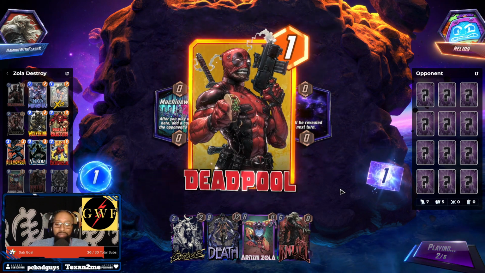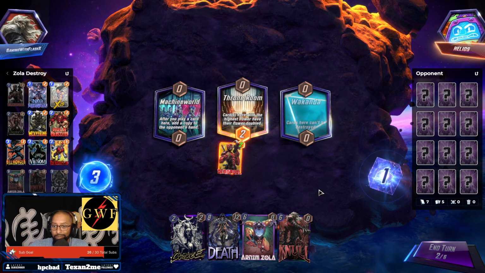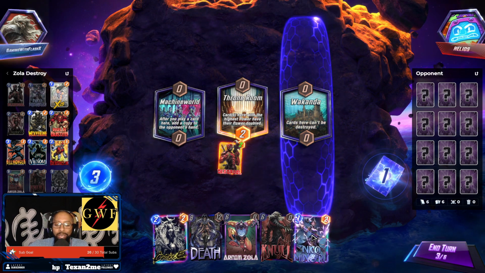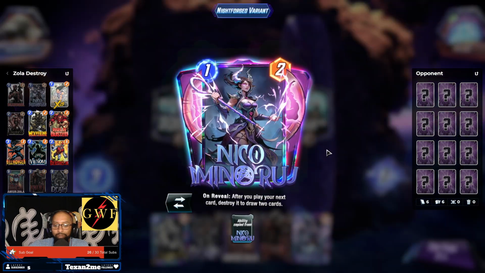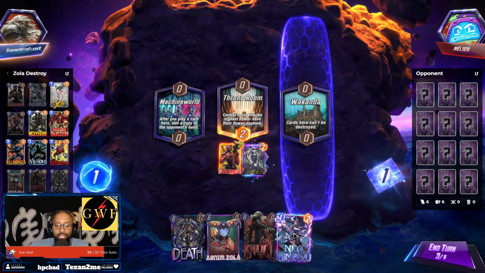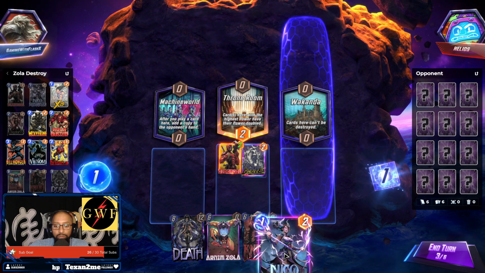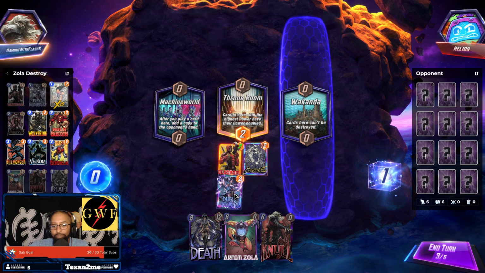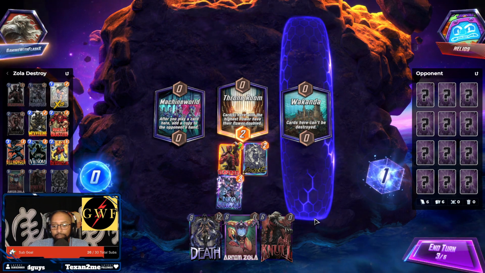Generally, I don't want to hard play Deadpool out to the board like this, but our hand is not looking great, so we're running out of options early. We're very rapidly running out of options. Okay, here's what we got to do. We got to play Carnage and then Nico. Yeah, that's the play. I'm pretty sure.